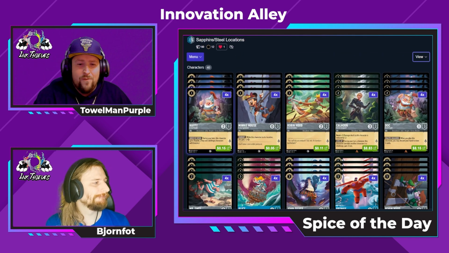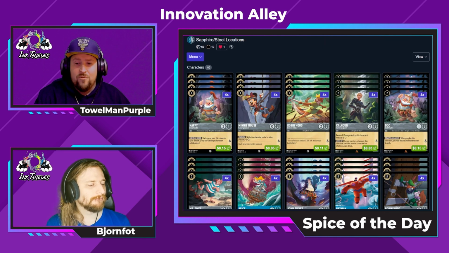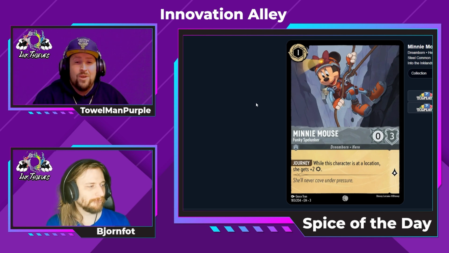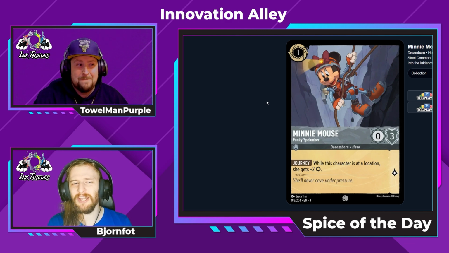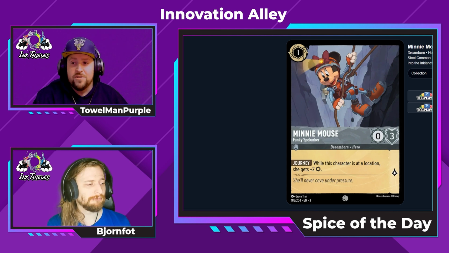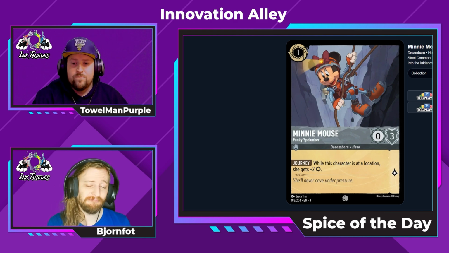We have 4 Happy. 1 drop, 2/1. It gains evasive on your turn. 4 Mini. It's a 1 cost 0/3, but while it's at a location, it gets +2 strength. So with so many locations, she's essentially a 2/3 that costs 1. Pretty much. Or you can even look at it as a 2/3 that costs 2 if you count the moving cost. Fair enough.